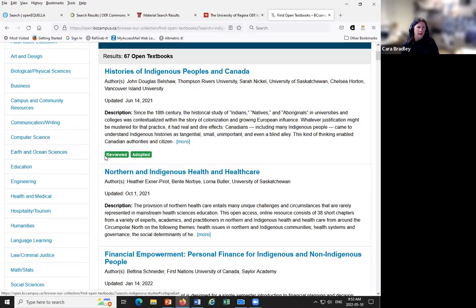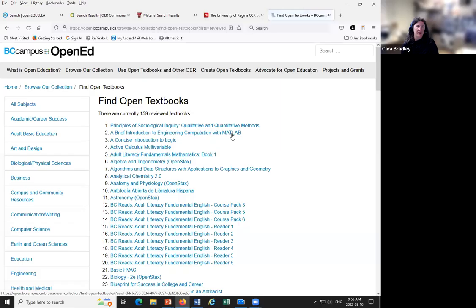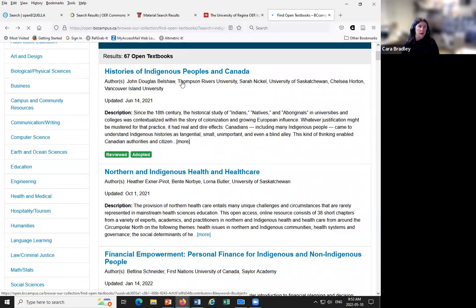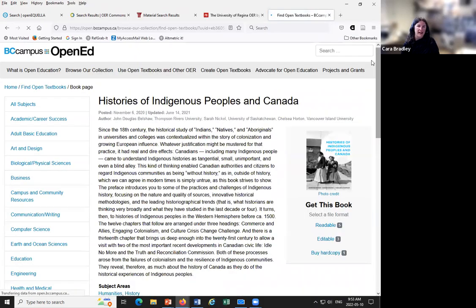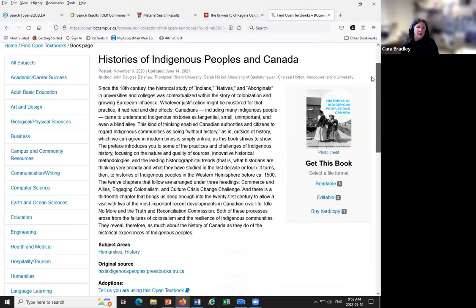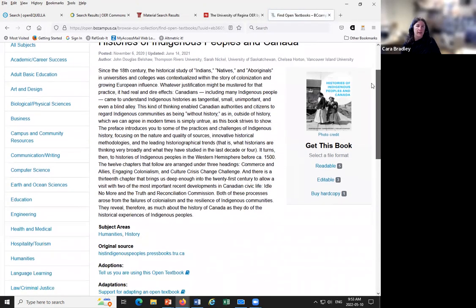And I think they were giving $200 or something as an honorarium to anyone who stepped forward and offered to review textbooks. That helps with the peer review element that people are concerned could be missing from an open textbook. The publishers certainly emphasize that that's a value that they add to an open textbook, but there's been significant progress made in encouraging people to peer review materials as well.